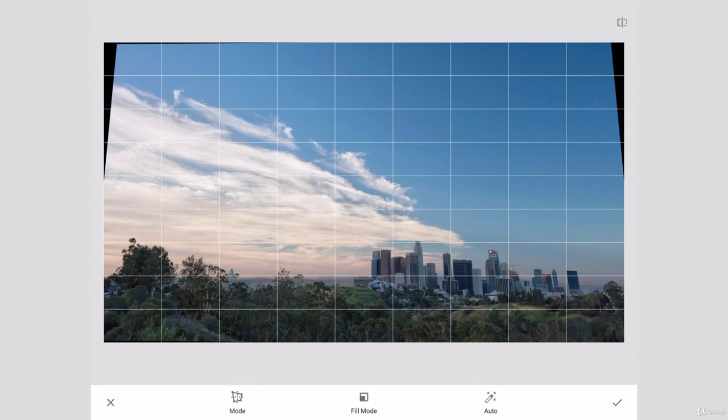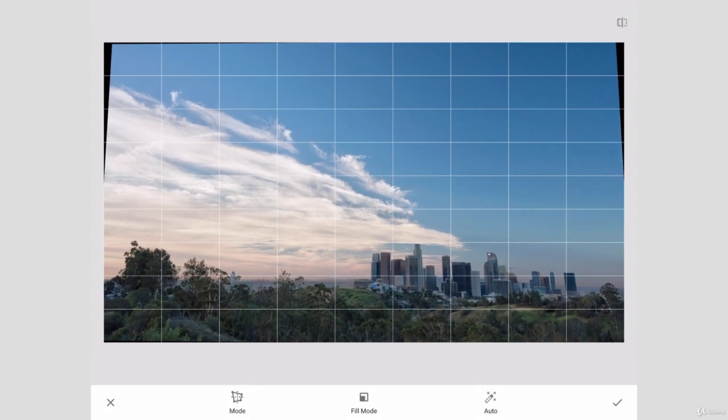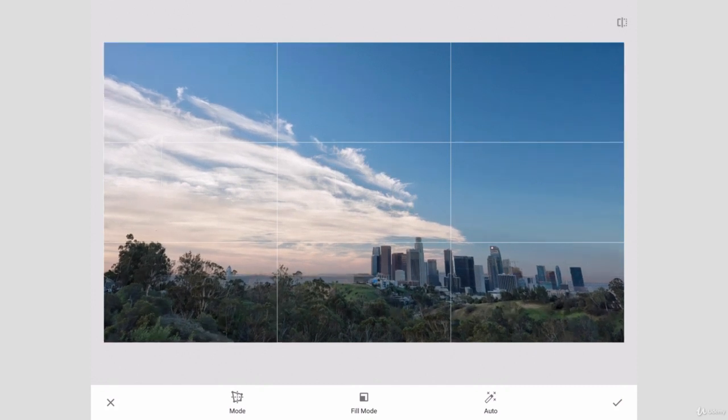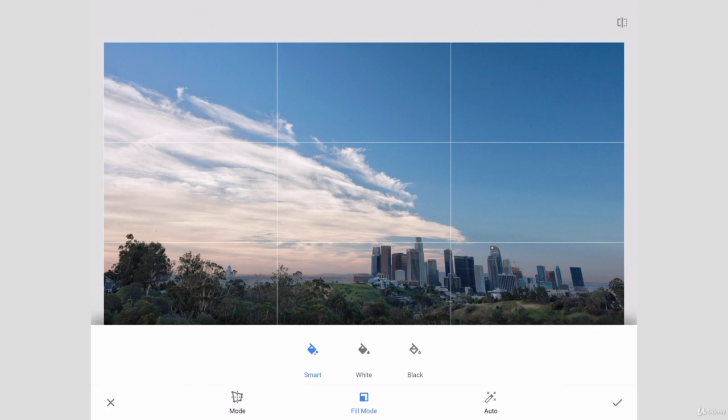This is also good if you are taking photos looking up at a building and you want the lines to be a little bit more straight. Usually tilting up will work well. While we do that, you'll notice that it sort of filled out the frame, and that's because we're on this smart fill mode. If I click the white or the black, you can see where the tilt actually is. In that mode, you're just creating this tilted, warped image with a black or white background, rather than filling it out automatically, where Snapseed intelligently expands the edges to fill out the entire frame that you have.